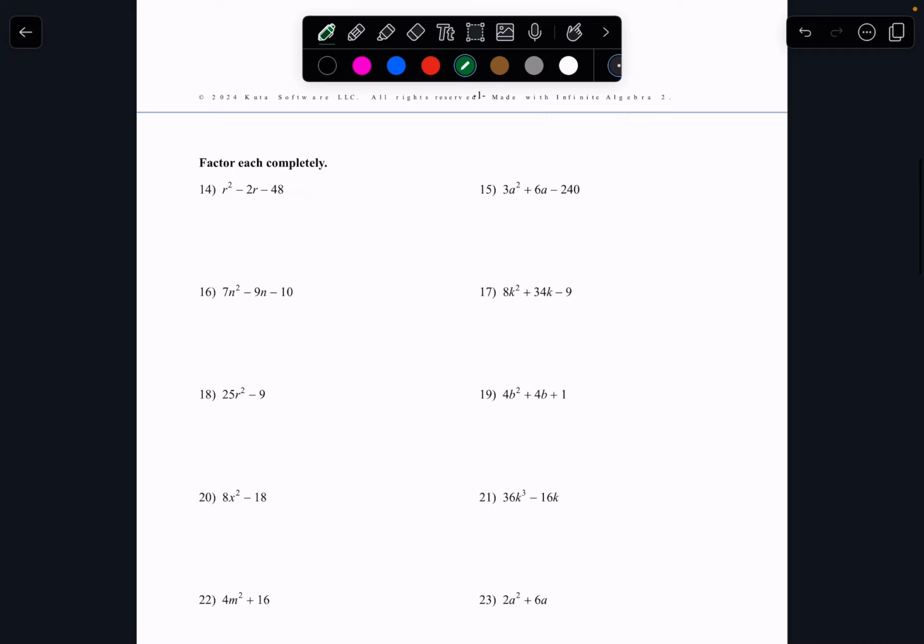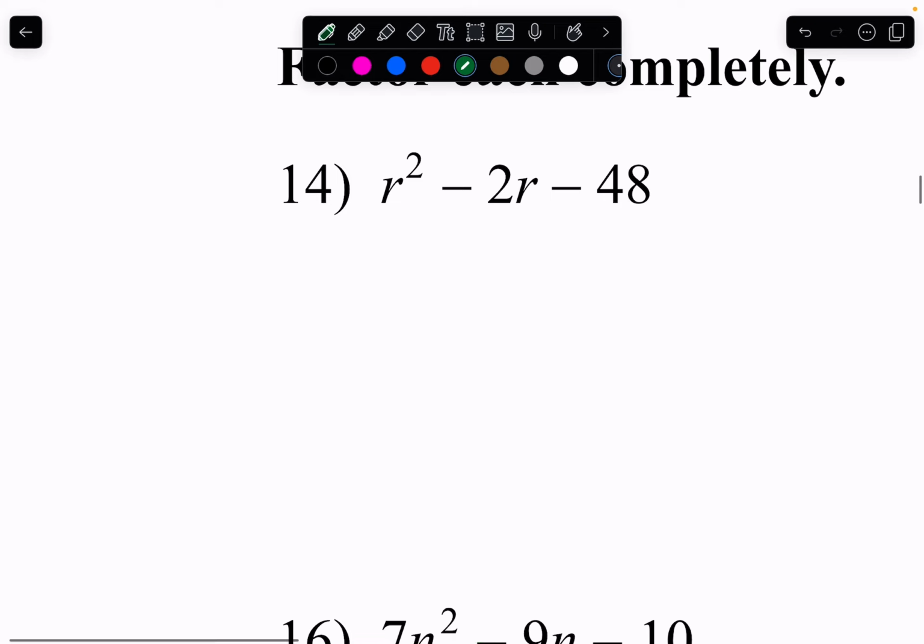All right, so again, this first page is just going to be adding, subtracting, and multiplying. Now, the second page here is going to be factoring, okay? So use your factoring flowchart and just kind of follow that along, all right? Remember, the first thing you always look for is a GCF, okay? Let's see, which one should we start with? We can start here with... We'll do 14. All right. We look for a GCF.